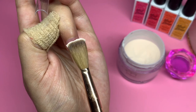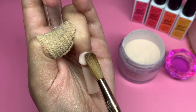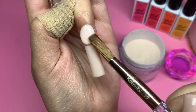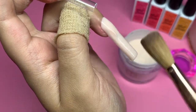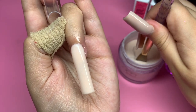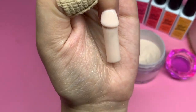I wanted to keep in the whole application. Even though these are longer, I really loved how it applied. The McCart acrylic works really great, especially for beginners — it gives you enough time to move it around. I tend to always dip my brush into my monomer and leave it super wet, and I think it's just the way I'm used to working with other acrylics. It all has to do with the brand — there are brands that are slower and brands that are faster.